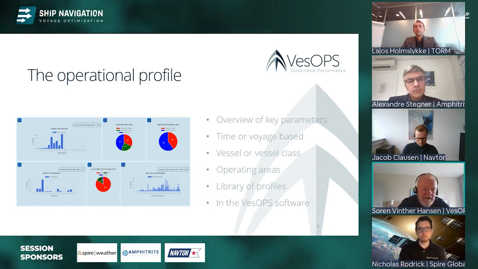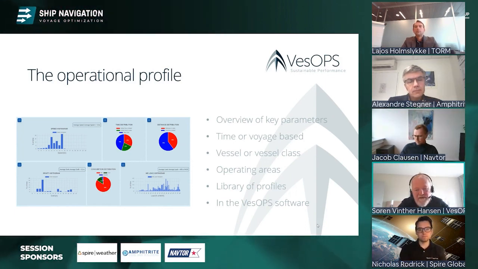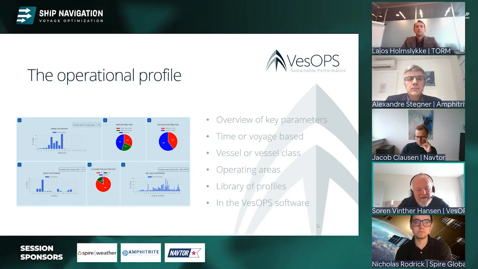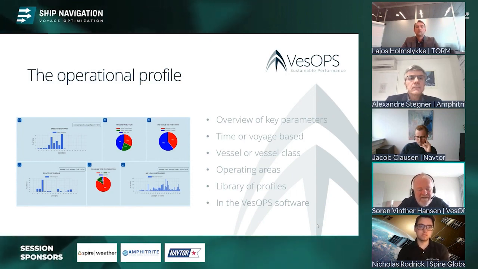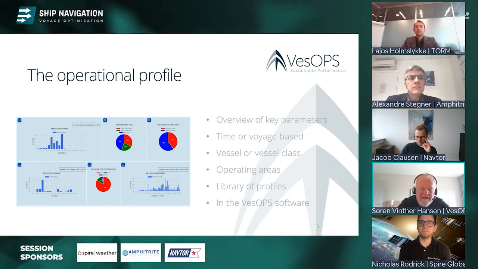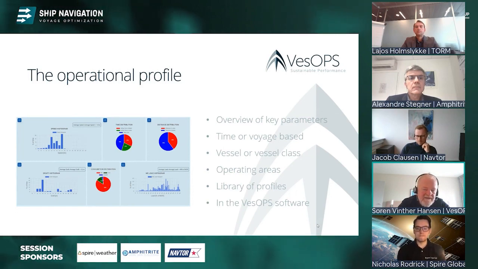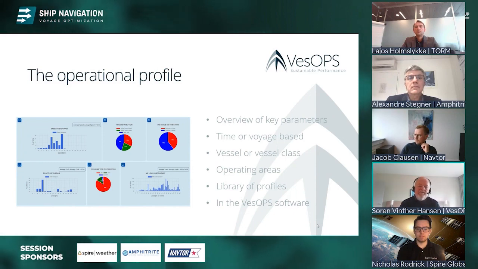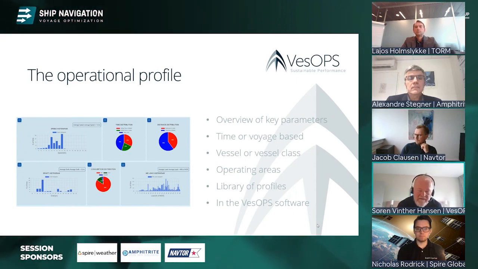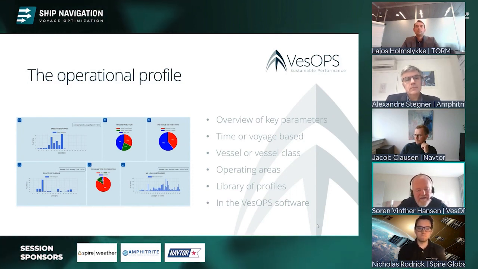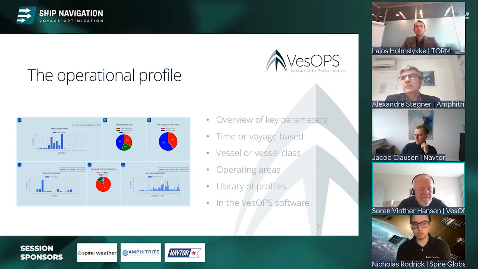You could build your library of profiles. So you could have certain routes where you have a profile attached to it. So you know that if you have to occupy a vessel on a certain route, then that profile would be the best matching one for that particular route. This is something we have tried to put into the software. So if you have a profile, or a library of profiles, you can use them in the software to do different simulations on the future view of this.